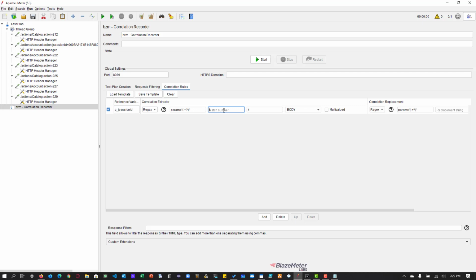If you delete it, it will give you the placeholder text. So this is the match number, and this is the group number, and this is the field to check basically. So this is the body, and if it is multi-valued, you have to check this box. We can see another demo about the multi-valued stuff.